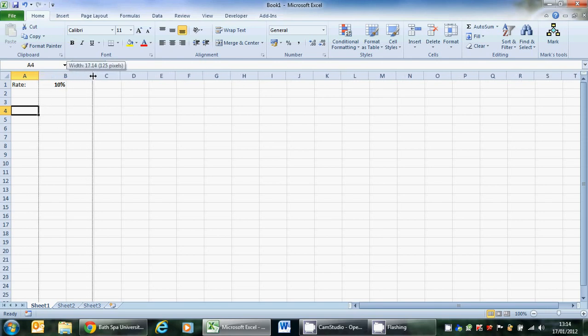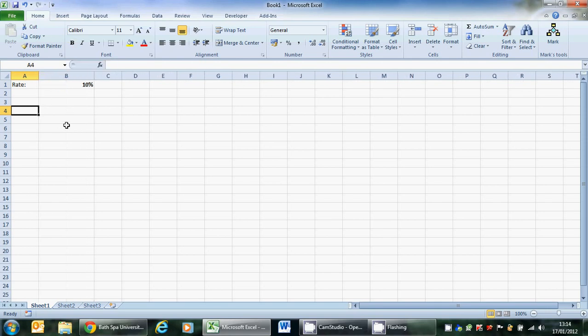The next thing we need to do is work out the net cash flows for several different periods of time. We'll start off with year 0, or point 0, and enter those as well. Year 0 is of course where the project commences, the very start.